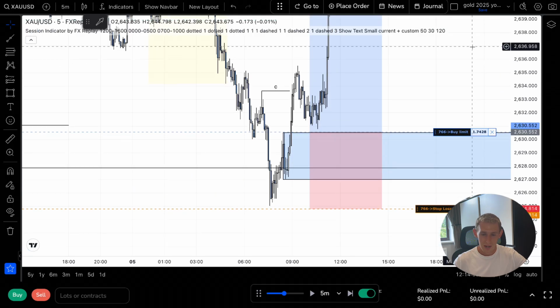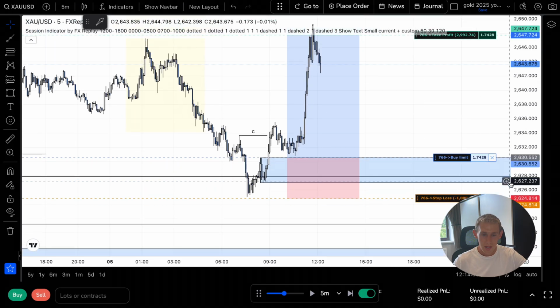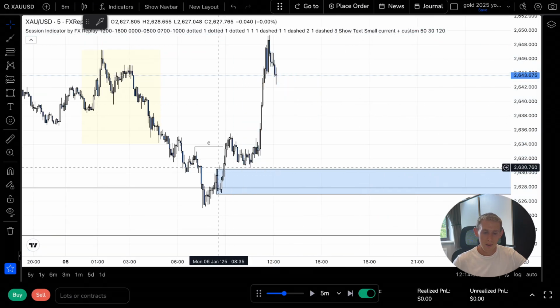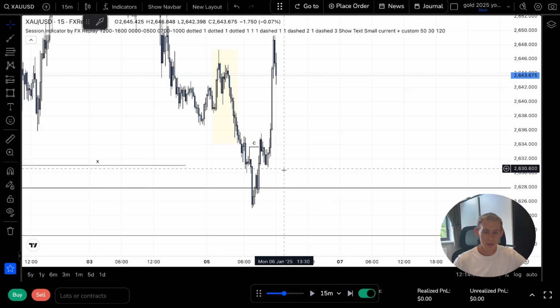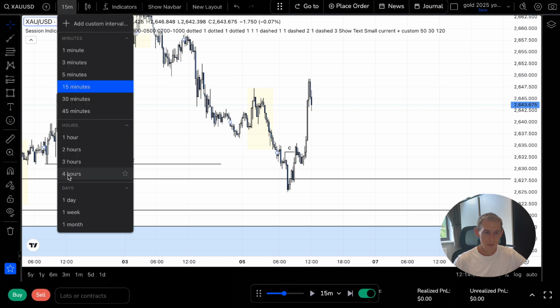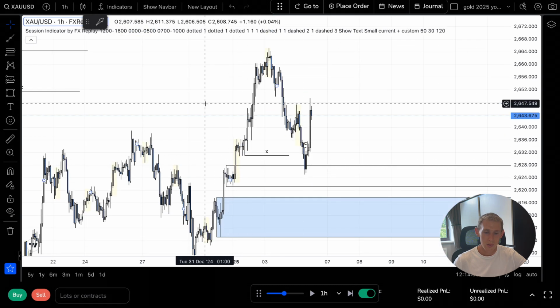Oh, damn. So that's annoying. Price missed us by around a pip there and rallied to TP. So what I would do now that price has got quite far away from us, I would actually cancel this limit. I don't want to try and catch a falling knife if price comes all the way back down to here.